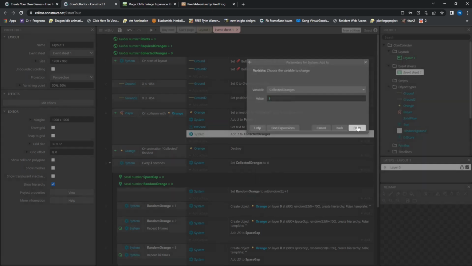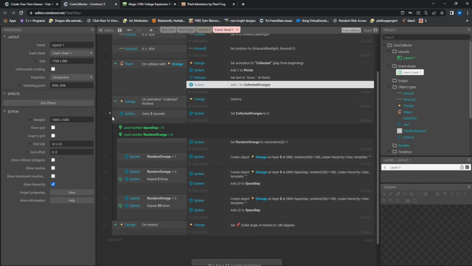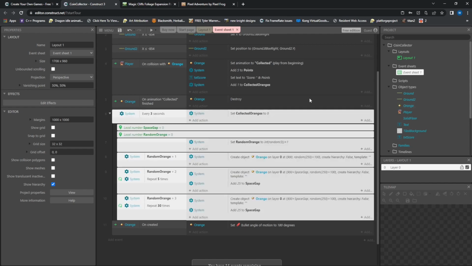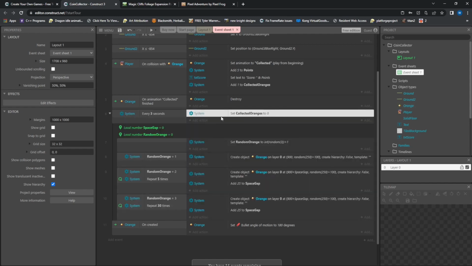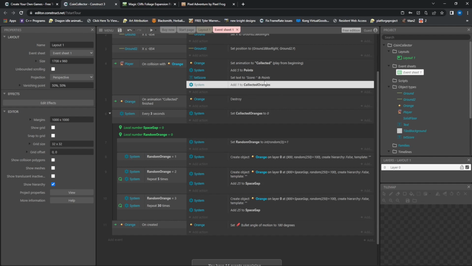So add to collected oranges 1. So essentially, every 3 seconds, we will get a grouping of oranges. It'll set how many I've collected to 0. And then as I collect them, I will gain 1 collection point per orange I collect.